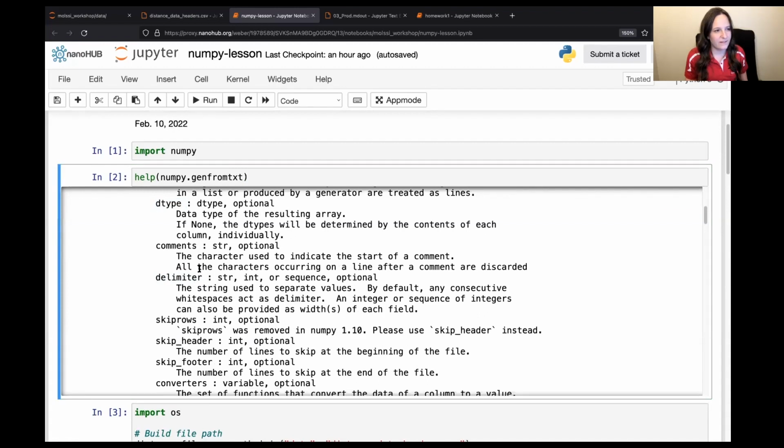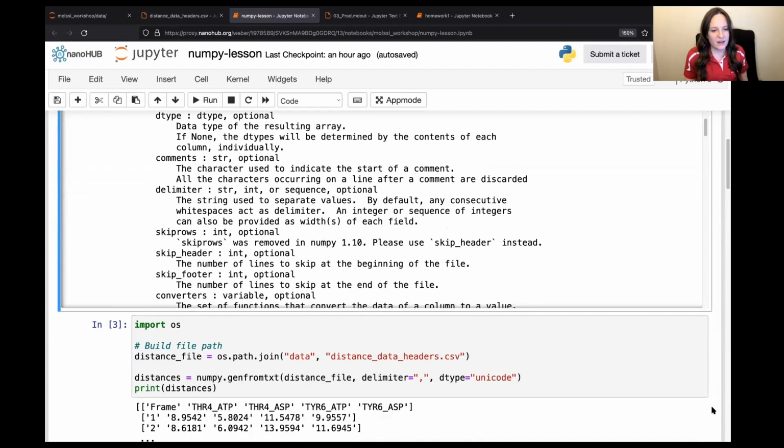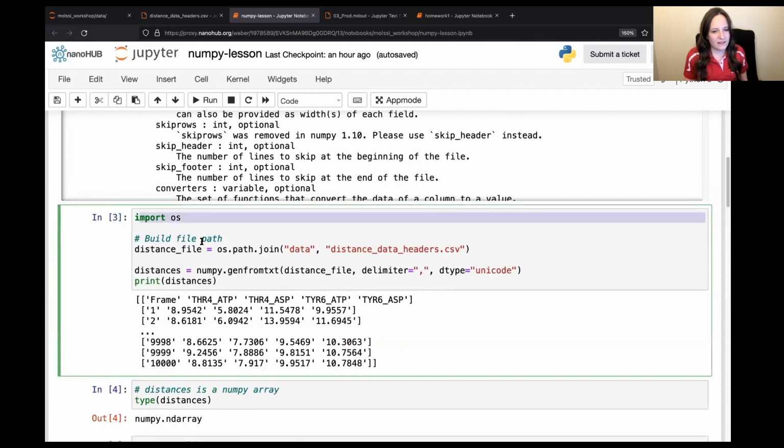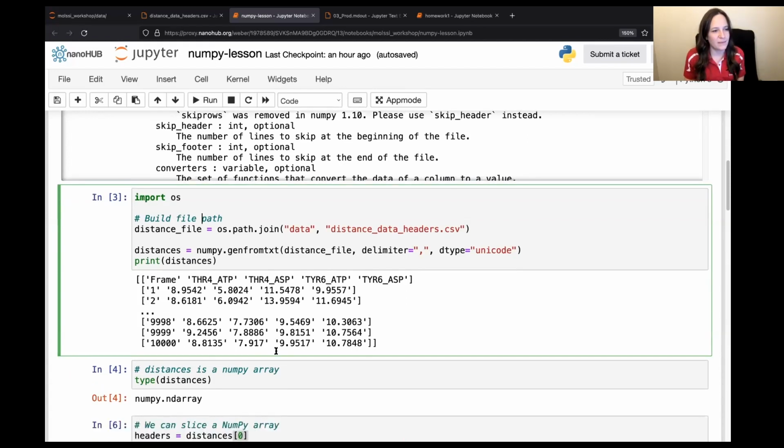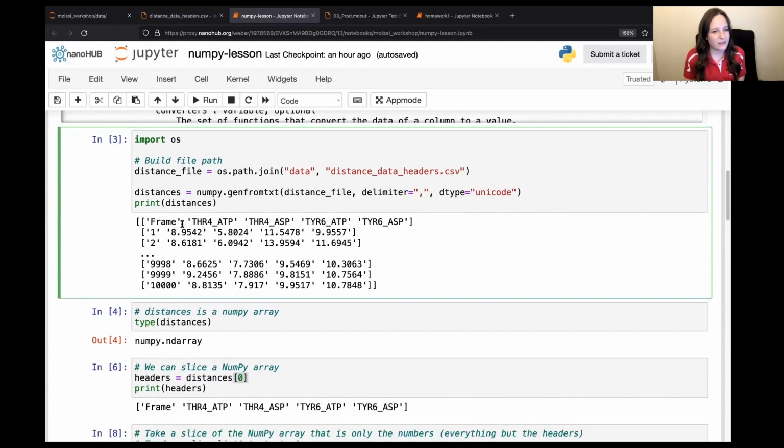So when we figured out that's what we needed to use, we imported OS so we could build our file path. We built our file path, and we opened the file. Then we printed distances to make sure that we had what we wanted. We noticed that this looks a little bit different than what we usually see, so we checked the type.